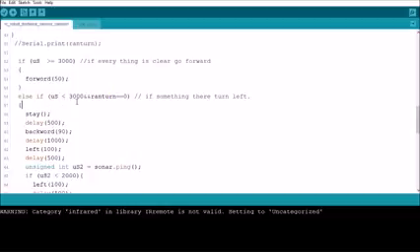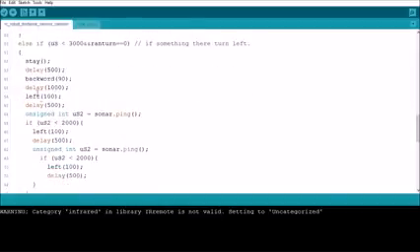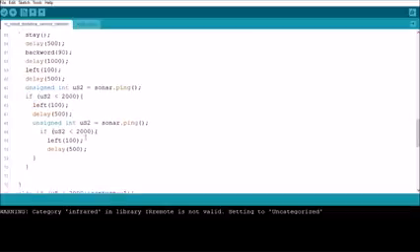Else, if the distance is less than 3000 and ranTurn is equal to 0, then we're going to do this setup here, which makes it turn left. It backs up and turns left. Then it checks the distance to see if there's anything in its path. If there is, it's going to turn left again. And it's going to check again. If there's anything else, it's going to turn left again.